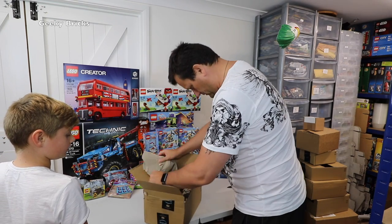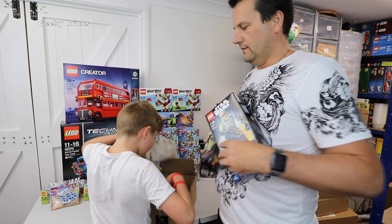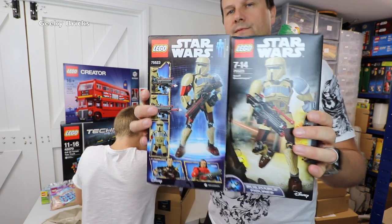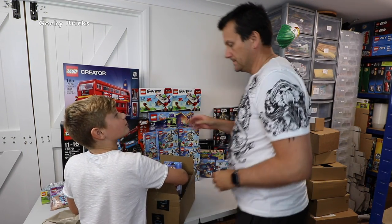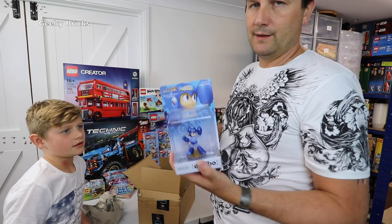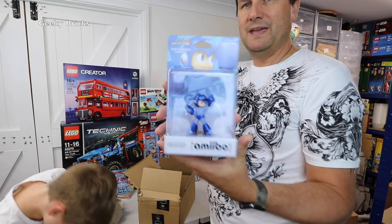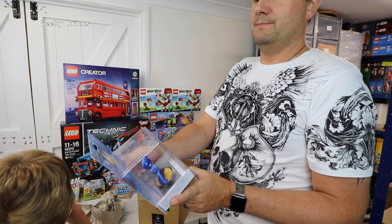Amazon. In this one we have got not just Lego. We have got two 75523 Scarif Stormtroopers. So two of those beautiful figures, again for the Bricklink store. Splatoon. Right, so we've also got, and I'll explain this, obviously non-Lego, but bought at the same time, it's come in the same box, but it's Amiibo, obviously Nintendo. Super Smash Brothers, this one is Mega Man.